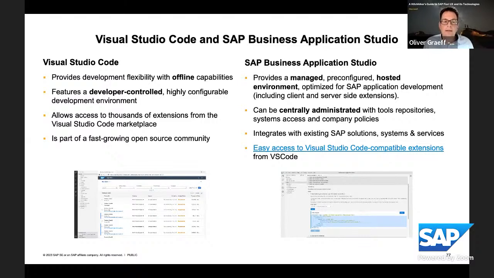And that works nicely with Business Application Studio because Business Application Studio is based on Visual Studio Code. But Business Application Studio is the managed environment hosted on cloud, and you can use that out of the box. Visual Studio Code is if you want to have full control on your local laptop.